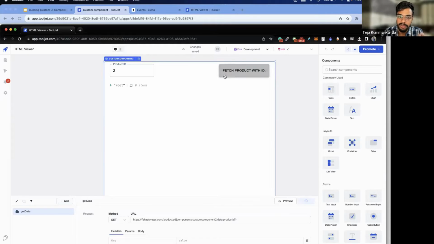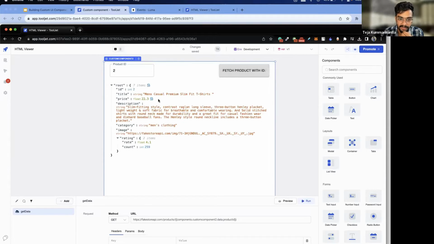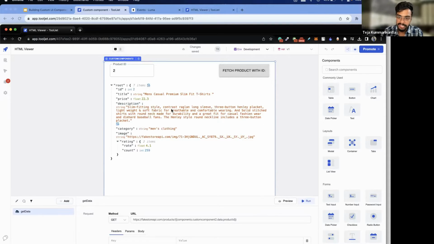And then as you click on it, you should be able to find the data of the product ID that you have entered. So the reason why we are looking at this specific example is because this is a good opportunity for us to actually use the update data and also run query properties for building a component like this, right? So yeah, let's actually build this.